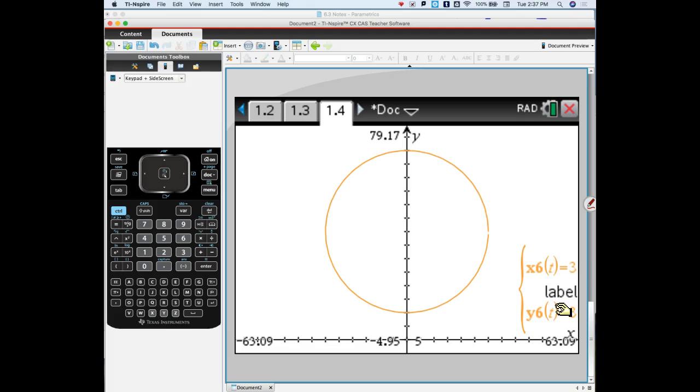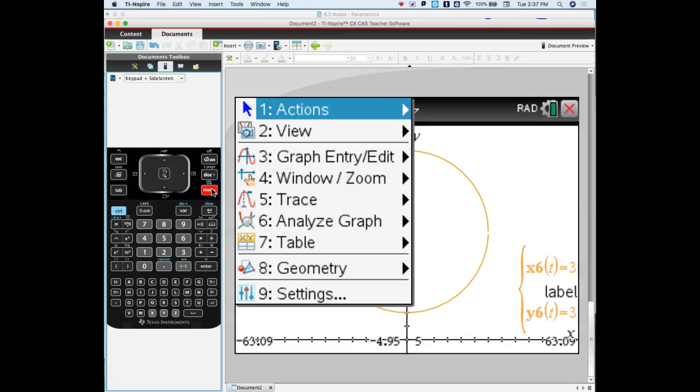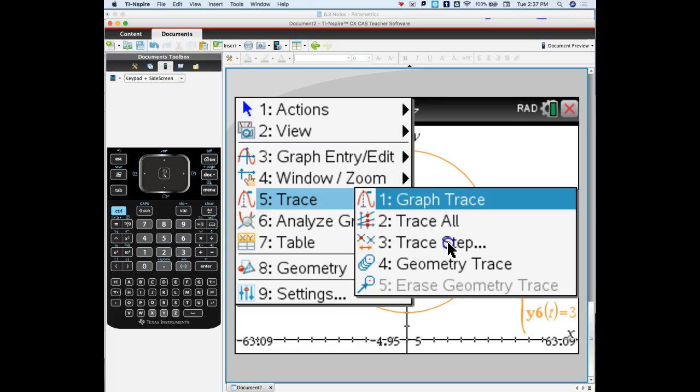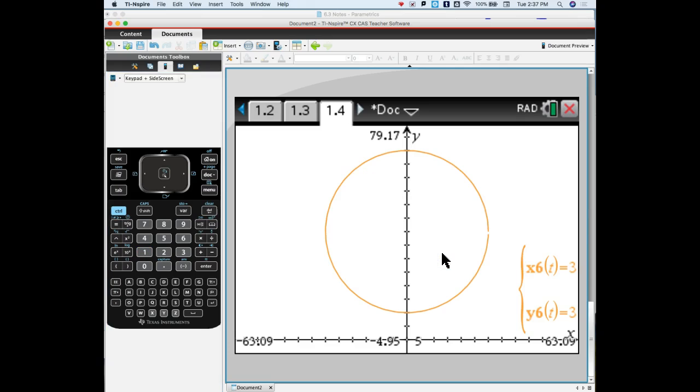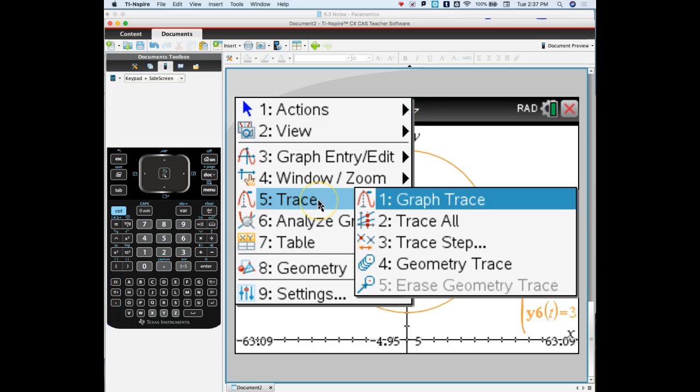Alright? So that's my Ferris wheel now, which, if I were to trace around it, so let's go menu, tap the brakes, I've got to go here. This has got to be trend. Then I want to go menu. I want to trace step of 1, because I'm going to go every second. Makes it easier. And then I go menu, and then I go trace.